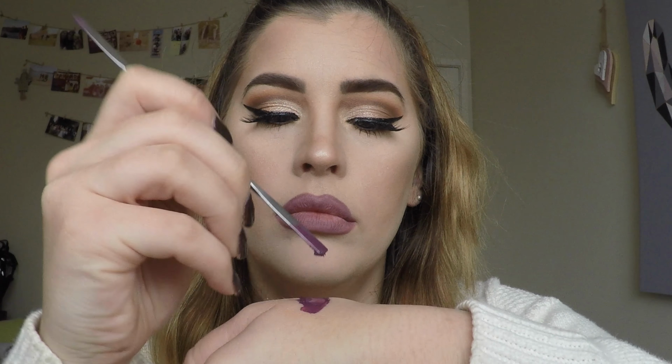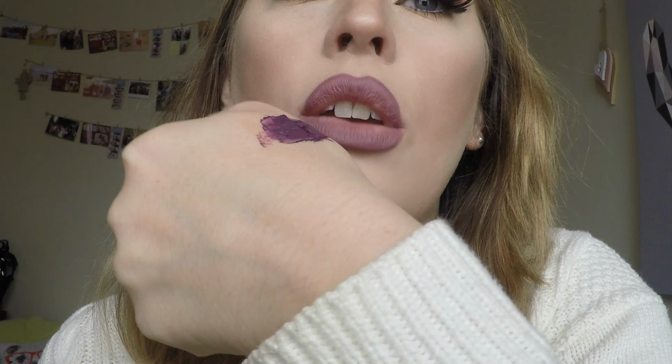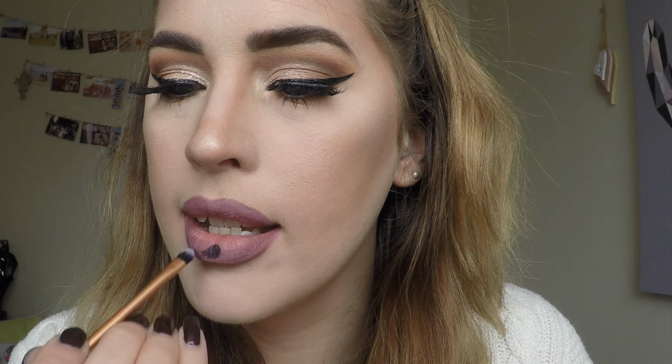So I've got this plummy and grey colour, I'm mixing it together. It might not be dark enough. I don't think it's quite dark enough. Okay, so I've just got my black MAC lip mix.